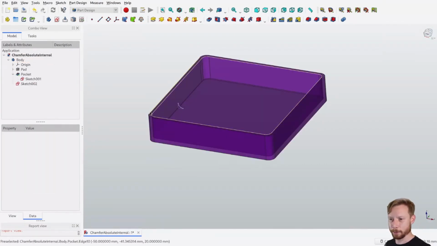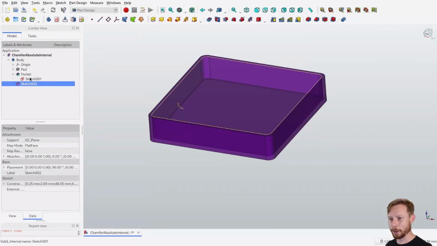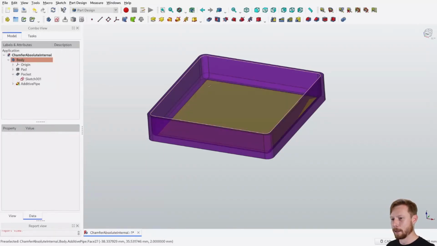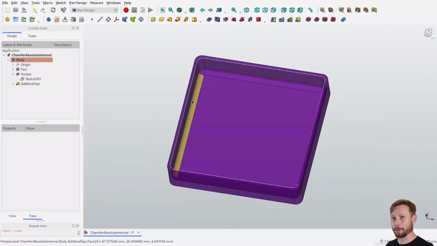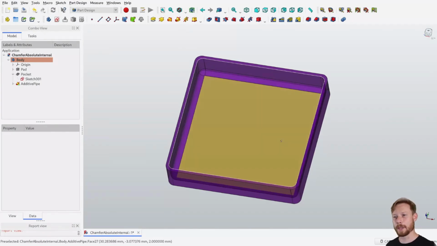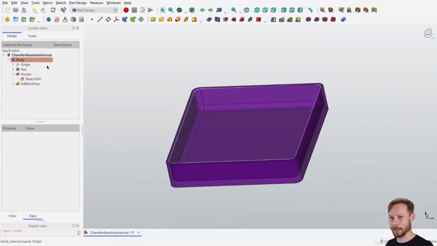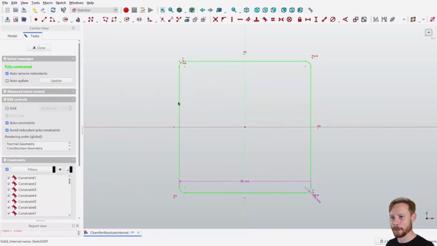I'll do a fillet this time. I've got a lovely little fillet profile there, using the same sketch that I cut out with, and there we go, we've got our fillet. So this technique does still suffer from some of the same problems that FreeCAD's Open Cascade kernel does when it comes to fillets and chamfers.